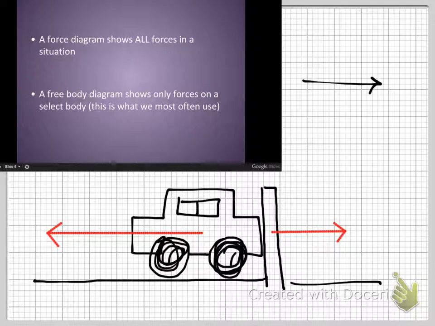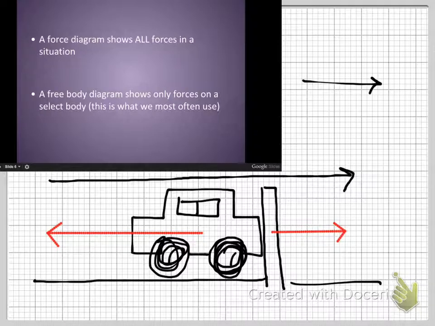The wall is stopping the car. The car was moving, and please note that I do not put that line connected to the car in any way. The car had some velocity this way, and it's stopping because there's a force that's acting against that velocity. Now, I know, it's okay. It's a little bit weird at first. It'll get better.